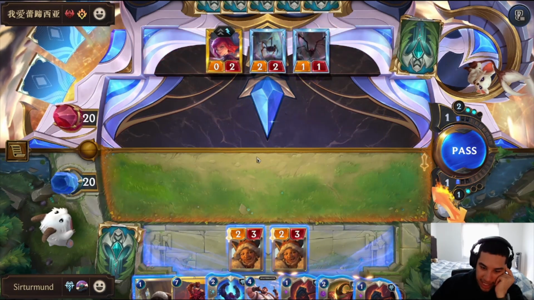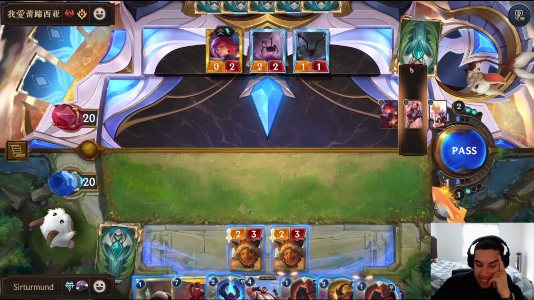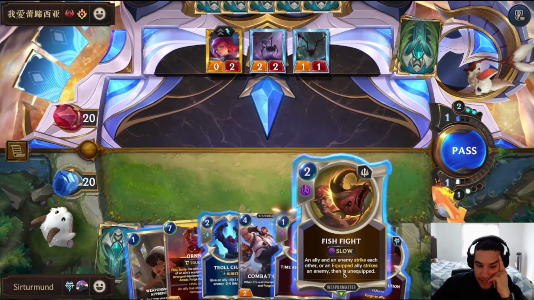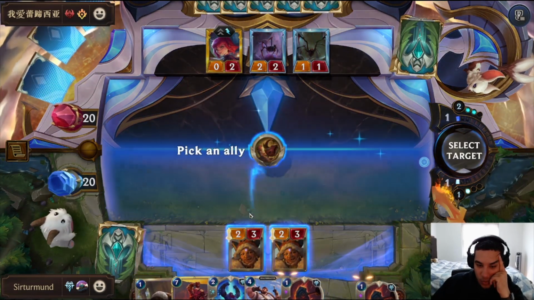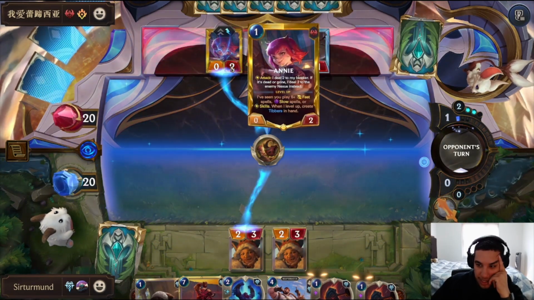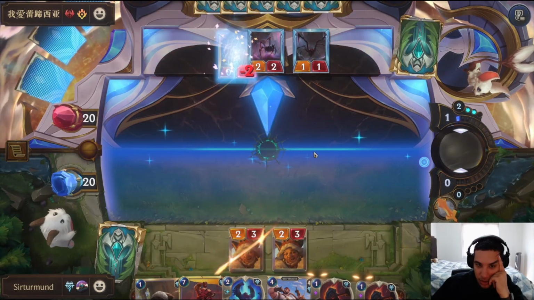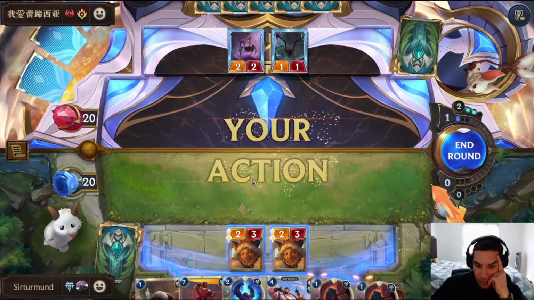I'm actually debating if Fish Fight is correct here. I don't want this Annie to level up. You know what? I kind of don't want this Annie to level up. I'm going to Fish Fight her. I think Annie leveling up later is going to be a problem. So we're going to go like this. And we're going to attack with both.